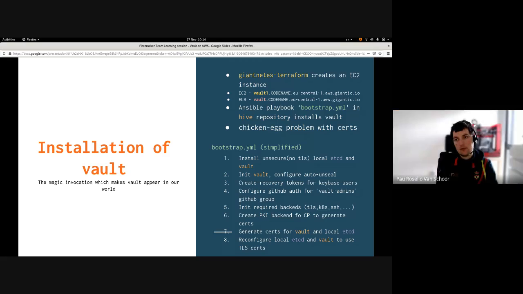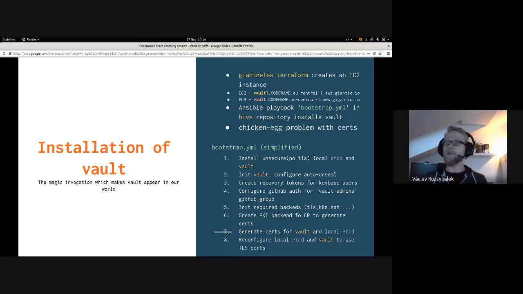Is Vault renewing the certificates that it's creating, or is it a manual action? No. Vault is basically just an API, and you ask for a new certificate. It doesn't look for anything. So in the case of the certificates on the machines, we need to be the ones who look, okay, it's expiring, and we need to run the command or generate the certificates again and replace them. Okay.